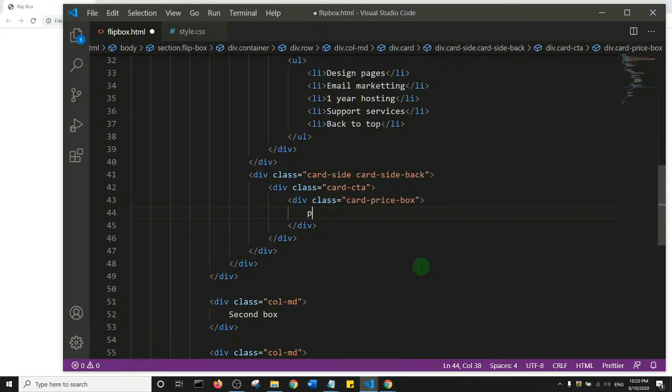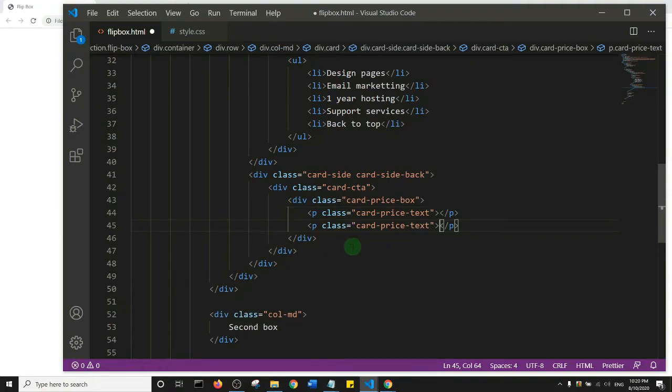I'll say p.card-price-text. Then I'm just going to use shortcuts, alt shift and down, to duplicate this, and then I'll change this text to value, that's for the amount.